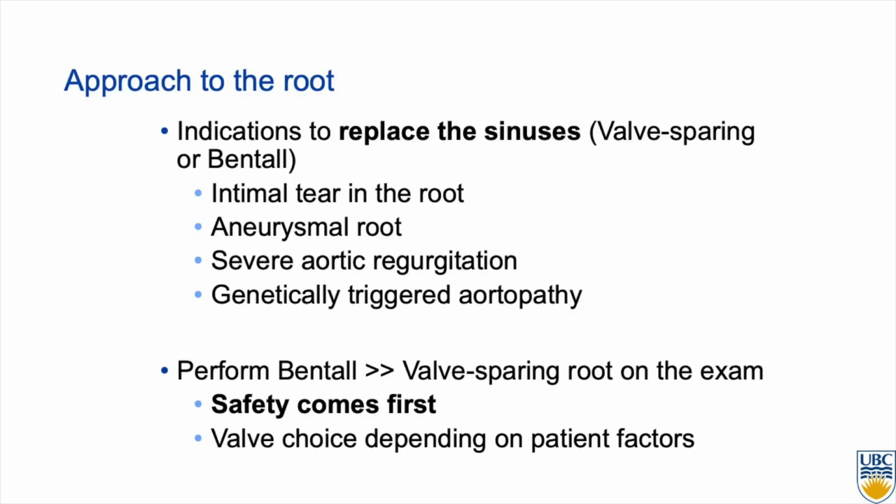Following are the indications to replace the sinuses. I think the strongest indication is the intimal tear in the root. Other indications that are more relative, from my point of view, are an aneurysmal root, a patient with severe aortic regurgitation, and a patient with a suspected genetically triggered aortopathy.